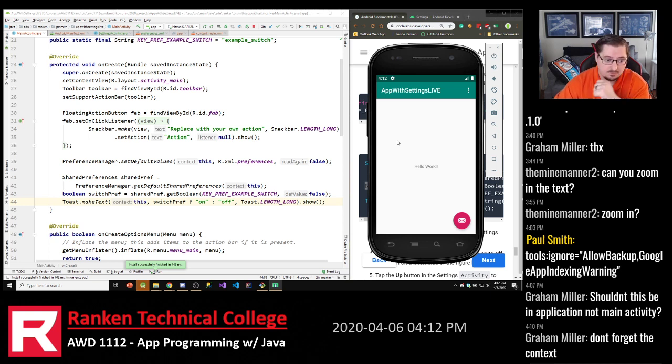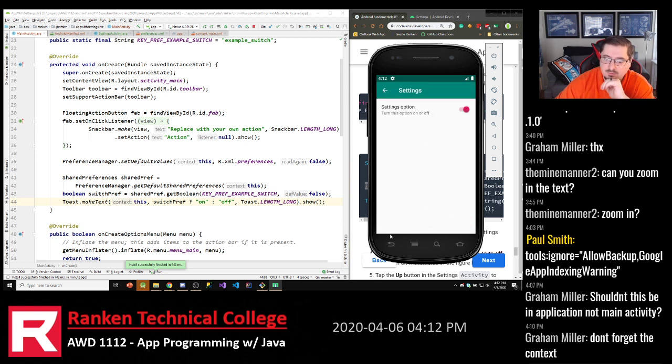Now, I did mention that there was a difference in the life cycle between hitting the back button versus hitting the up button. So notice that this toast, we're showing this in onCreate. So this code will only run if onCreate is actually called, right? So if I go here and I go back, you can see that the toast does show up.